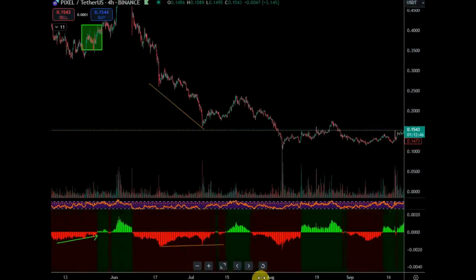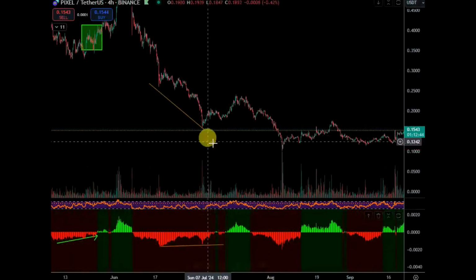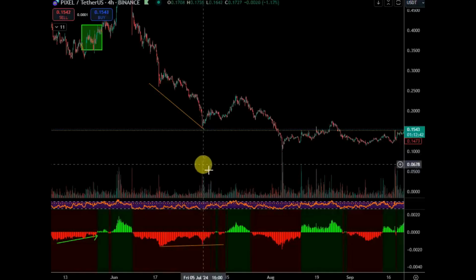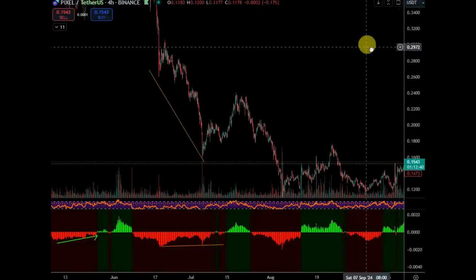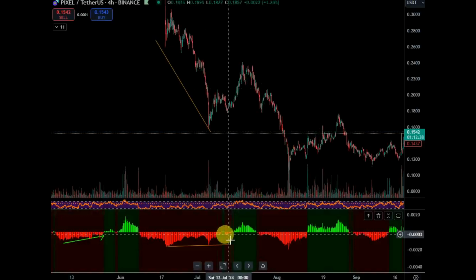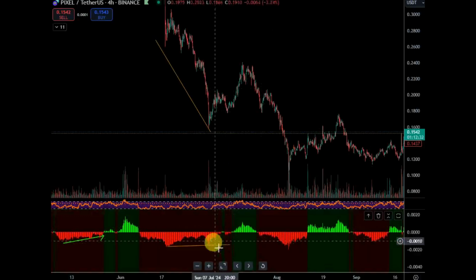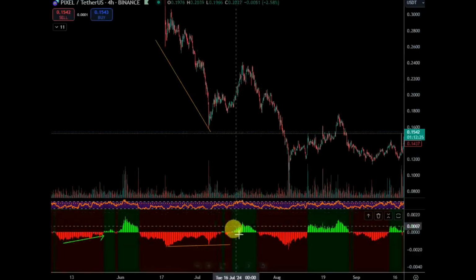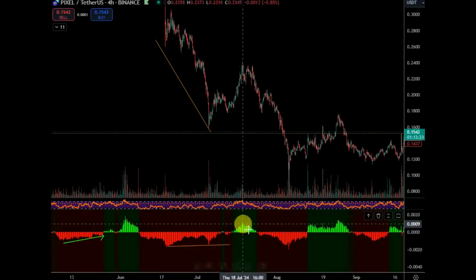Now, you could have attempted to play the bullish divergence if you had seen this, because there's a large volume on this as well, actually. There's a bit of capitulation volume. But even if you waited and saw it flipping green here, or flipping green here while it's rising, you could have attempted to get on the market there. And you can see there was a nice bounce into that then. And that's all you need to make a good trade.